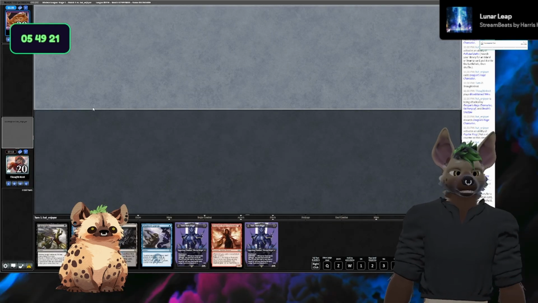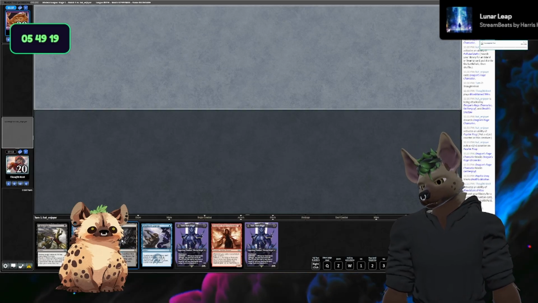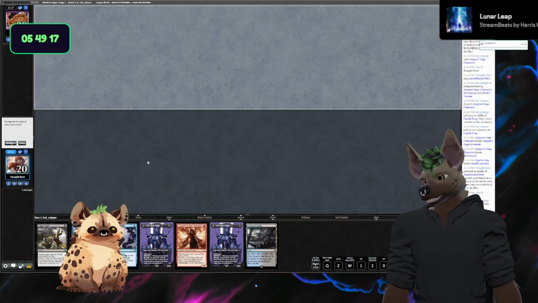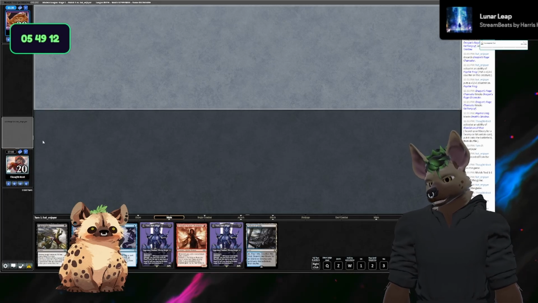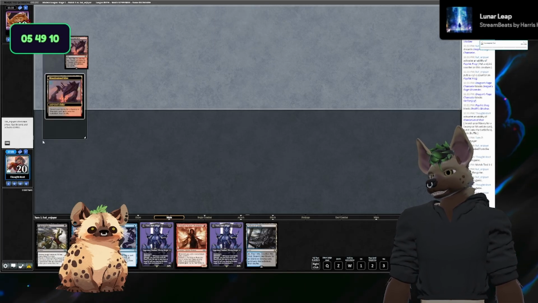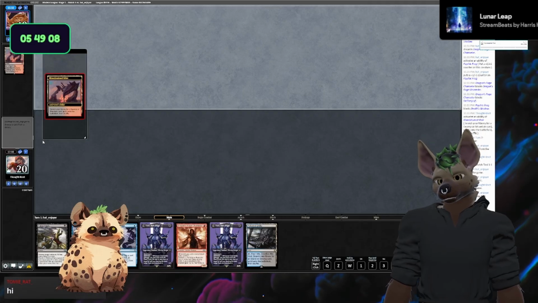Oh god, I did that all backwards. Oopsie doodles. I'm really stupid. Alright. Keep. I mean, it's one land, but it's a really good one-lander. I should have left the removal.